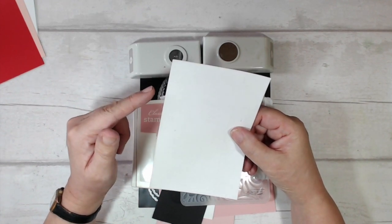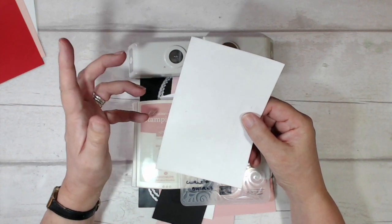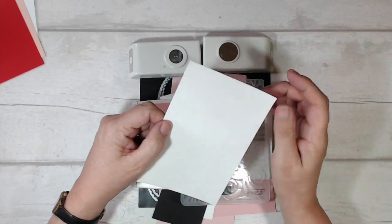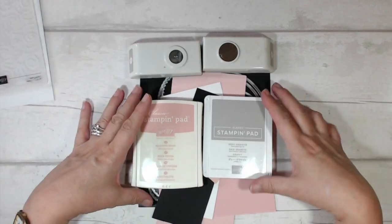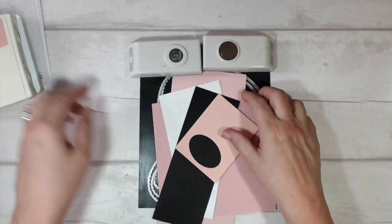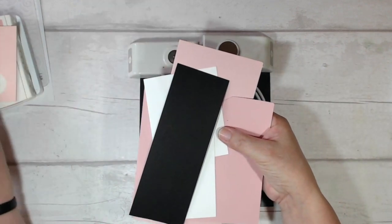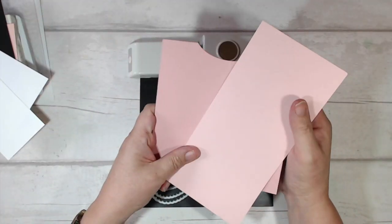I have a piece of white velvet paper. It's a special item only on sale in November 2018, and it doesn't come across well on video, but it has a beautiful flocked surface. I've got the Curls and Swirls Embossing Folder. I'm going to do a little bit of sponging with Grey Granite and Blushing Bride. And I have scraps of different colour card for paper piecing: petal pink, basic black, whisper white, Blushing Bride, and powder pink.